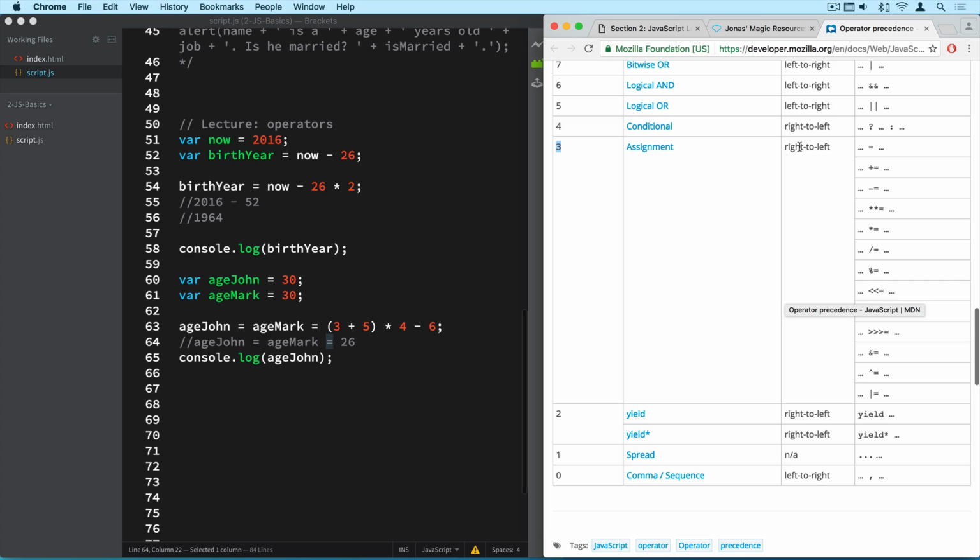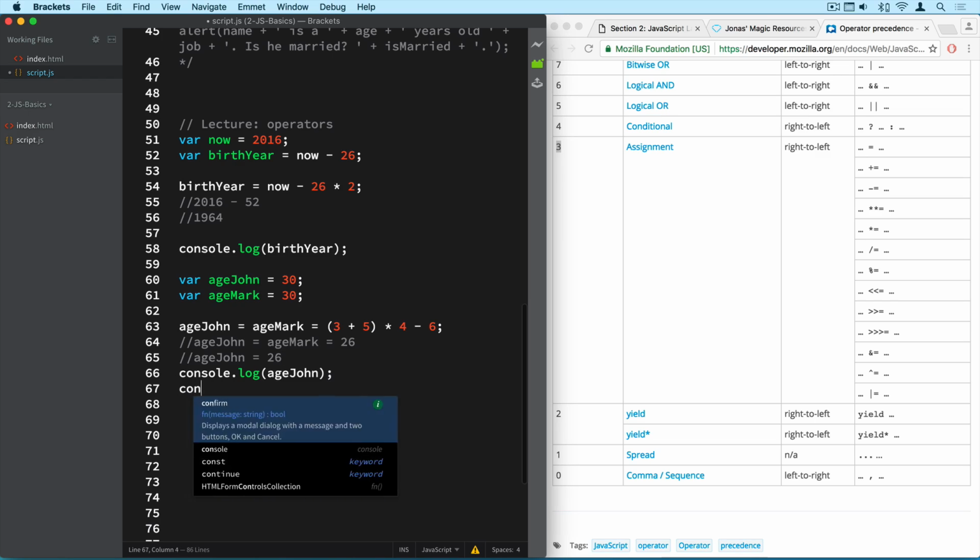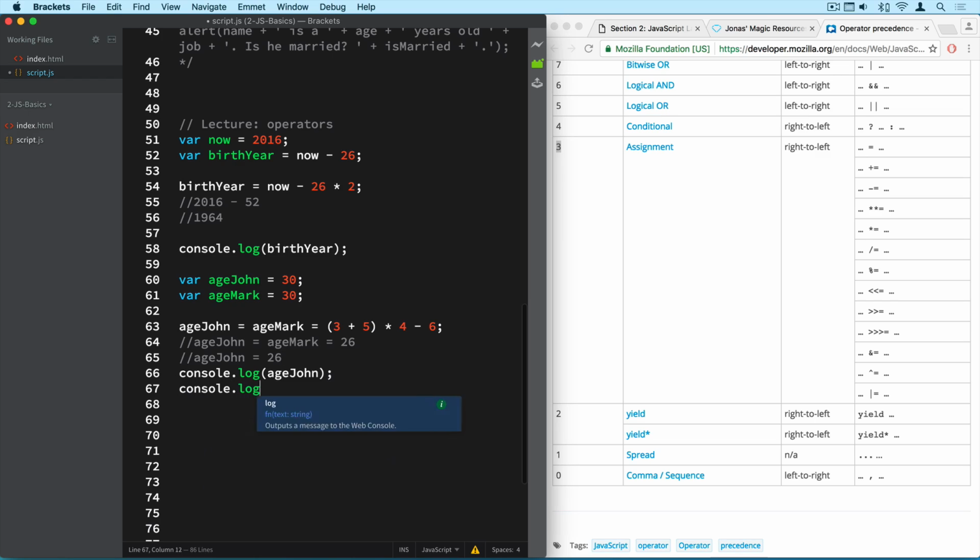Here it is. So these are operated from right to left. So starting at 26 equals age Mark. So what we have then is age John equals 26. And then finally, the age John variable is assigned this 26. So let's see if this is actually true.